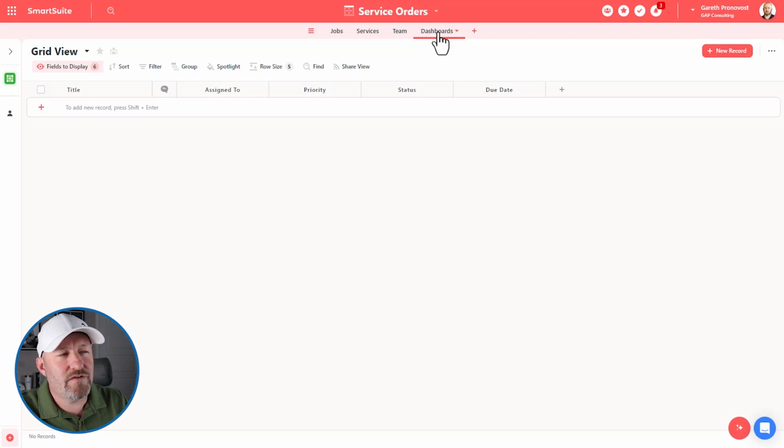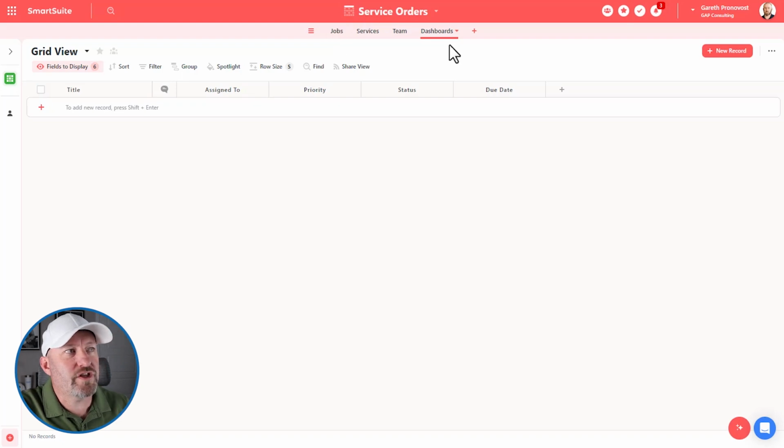Now, on the other hand, if we want them to dive into the records, if we want them to see specific information inside of these other tables, then we still need to make sure that we have a way of giving them that level of access, which I will show you as we move along here.